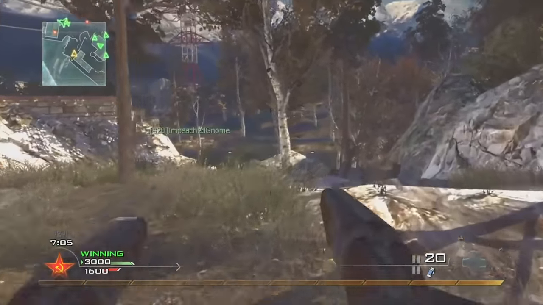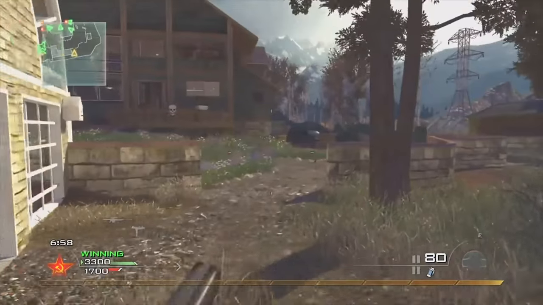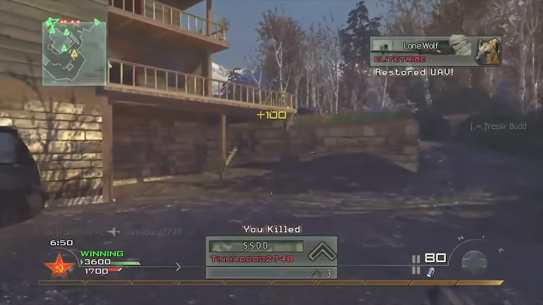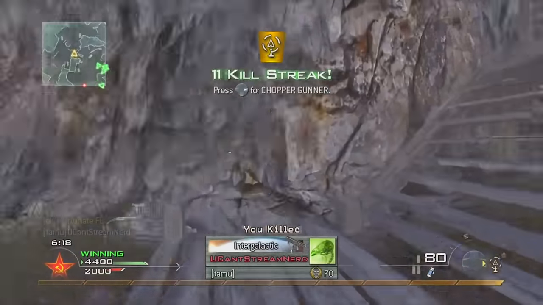I don't know if that guy saw me or not. I feel like he did, but I don't know. Oh, he's using Akimbo Rangers. Got his ammo. Alright, Harrier, do some work, bro. Do some work. Oh, someone just ripped a stinger at it. He ripped a stinger at the UAV. Ah, crap. The guy on the other team just started ripping stingers at everything.